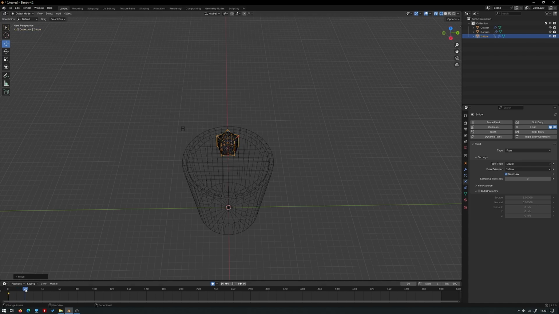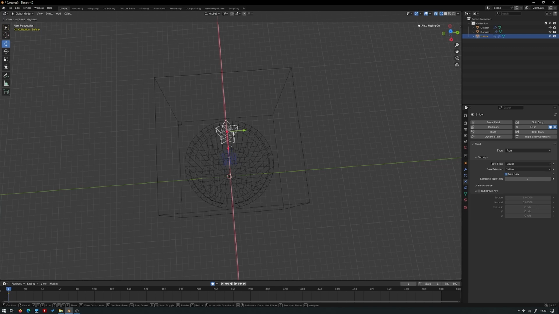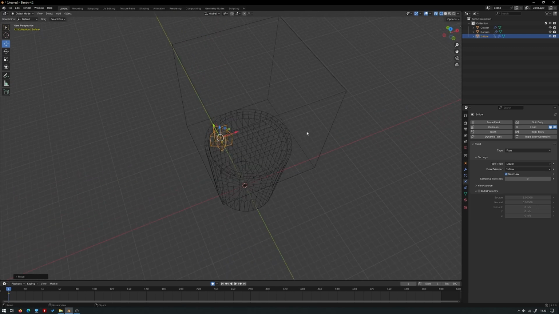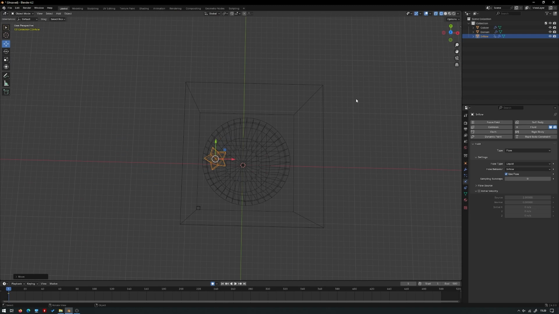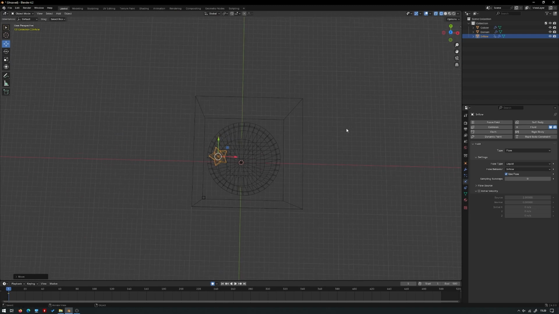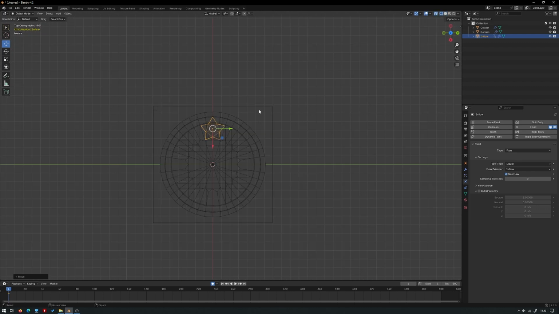Now we want this to happen quite quick, right? Because if you imagine you're doing spray cream, it comes out pretty fast. Doesn't take that long. So we're going to do something like maybe 20 frames per movement here. So in fact, how about we'll start back here over at the side. Okay, and then something that can be quite good to do is just to do this from the top. So I'm going to hold down Alt and middle mouse click just to snap that view to the top there. And we'll go into wireframe mode just so we can see what we're doing. So this is where we'll start at the side, okay?